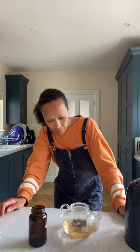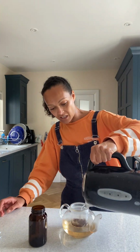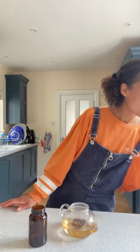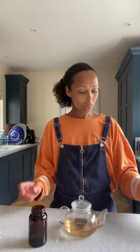I mean, sometimes if I really like the flavour, I might leave it a little bit longer to get a little bit more extract from them. It's always good with some of the herbs that you use. A teapot like this is a good way to keep the flavour in. Some of them that are more oil rich with volatile oils, it helps keep all of that extraction in the pot, so you're getting the most out of your drink when it's ready.